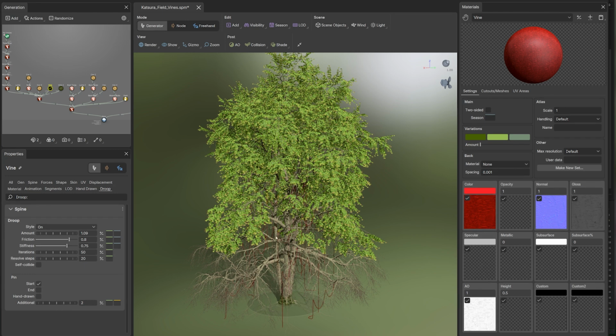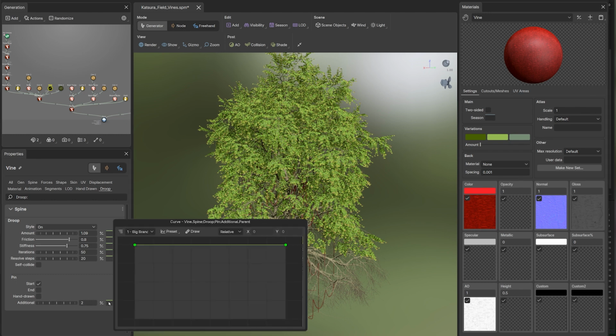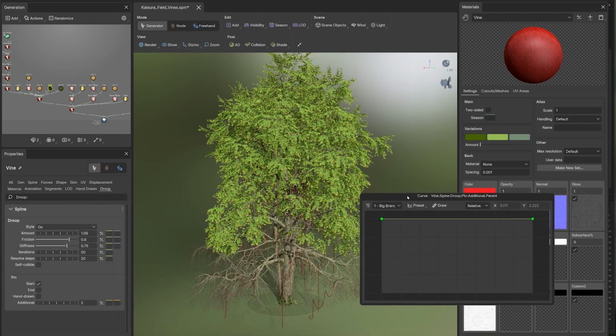In the bottom of the tree where I have it bare, I really don't want the swoops. In the top of the tree where the leaves cover and hide where the connection points are, I can keep the droops. To do that, I'm going to take this curve here and say that along the trunk, I don't want any swoops on the bottom. So I'm going to put a point there, and I'm going to put a zero in. We're going to type that just so it's like happy.